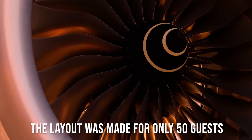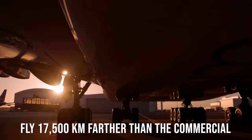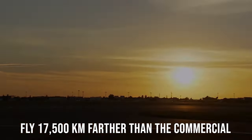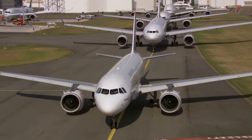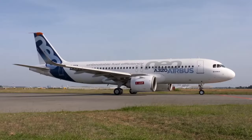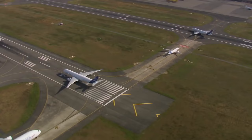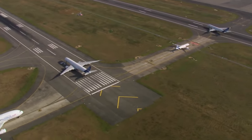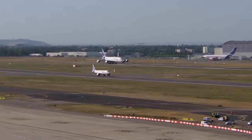The layout was designed for only 50 guests, and the plane would be upgraded to fly 17,500 kilometers — further than the commercial version's 9,400 nautical miles. The whole project was said to have cost between $380 million and $500 million dollars. As the 2009 deadline came and went without being met, the project took on the air of a legend, with features being added, each more impressive than the last.